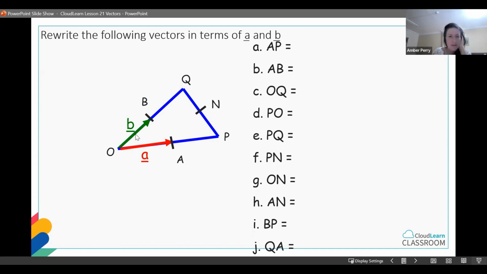And because B is the midpoint, it means that it splits OQ exactly halfway, which means that OB and BQ are equal. So you might see something written in the exam like this, OB equals BQ, okay? If you don't see that written, but you know that B is the midpoint, I'd write that down. So that's very important. It tells us instantly what BQ is, okay? What this vector from B to Q is. Could anyone write in the chat for me? What is that vector from B to Q?